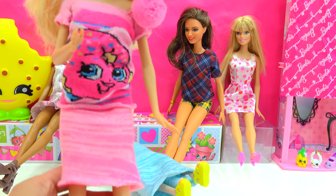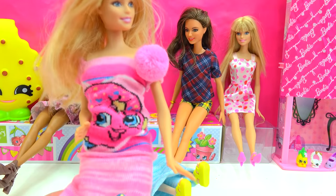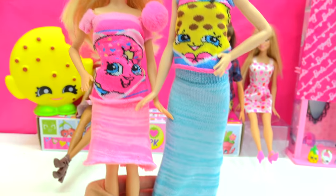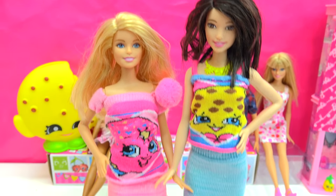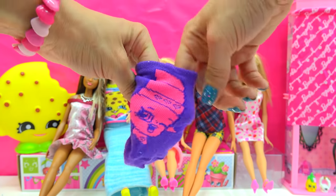Okay, so now look at this adorable, cute little skirt that I've made for Barbie. So she's got her delish donut shirt on. She's got this cute little pom-pom right on her sleeve. Okay, these dolls are totally styling in their Shopkins shirts. Now let's make something with the lippy lips, little Shopkins.